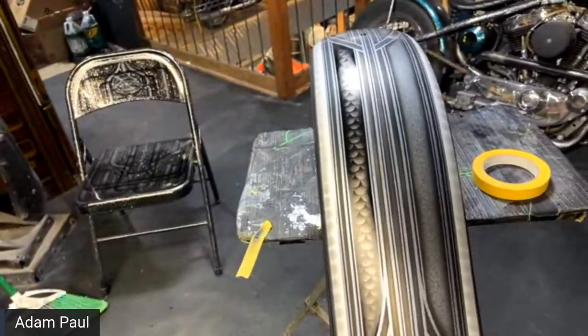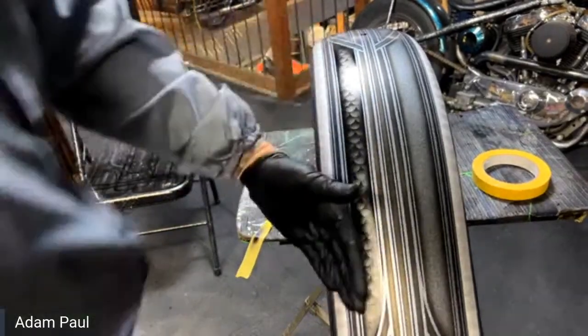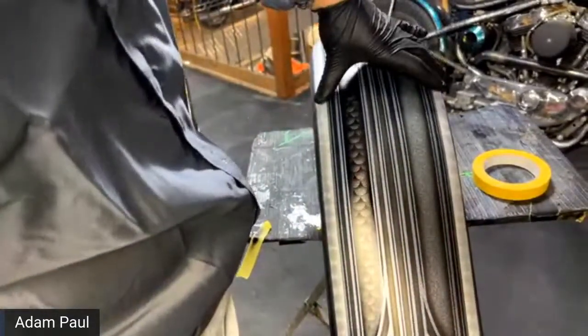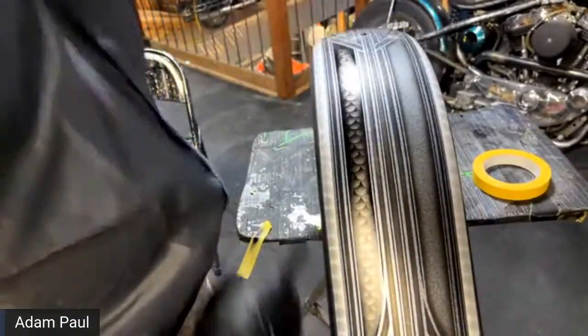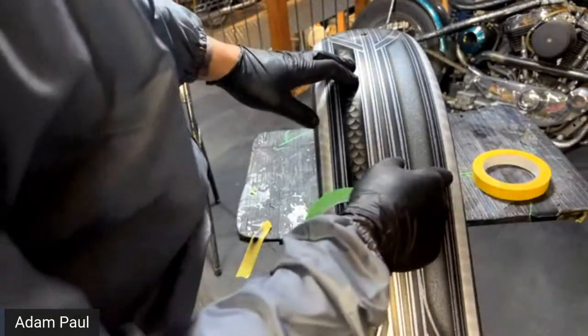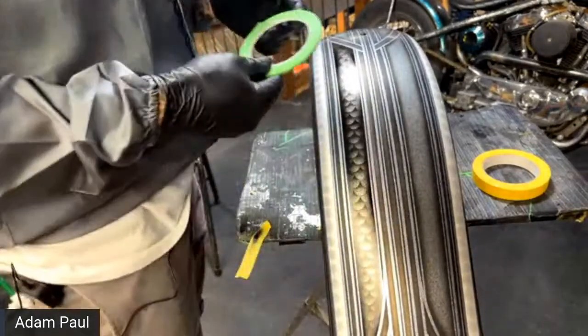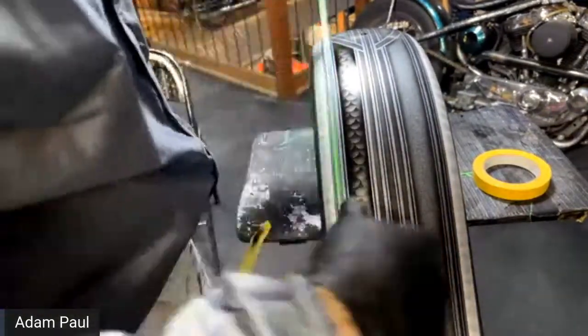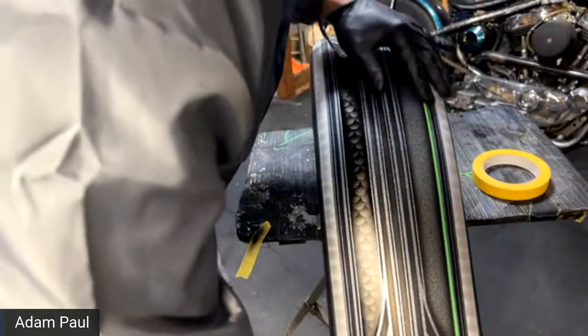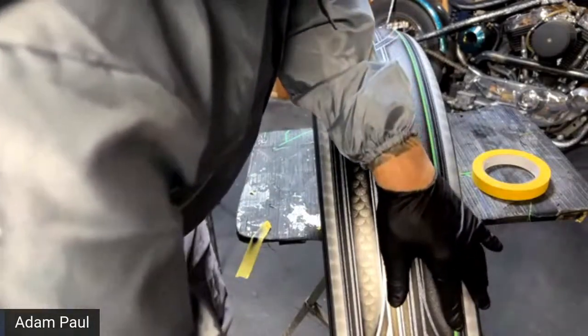All right, you guys are still with me. I'm gonna go ahead and tape out the other side. Like I said, I would just do half of this and show you the half, but I really wanna get this leafing done today as well. If we have enough time, I'm gonna tape that out once we have the graphics in here, and we're gonna redo the silver leaf, and I'll show you how that's done. Once again, just taping out a little bit towards the inside to where I already have the black.